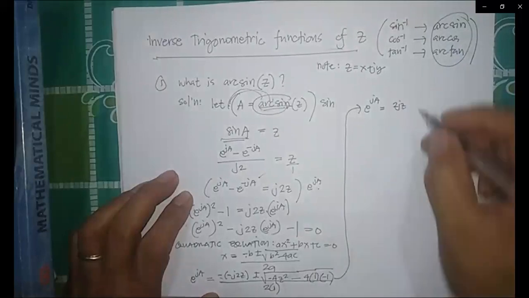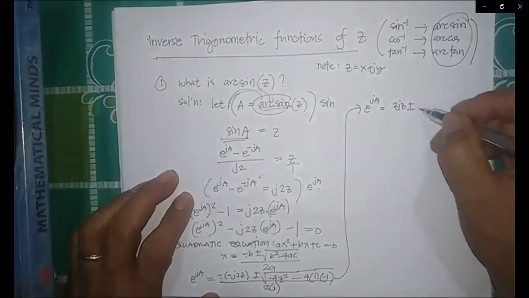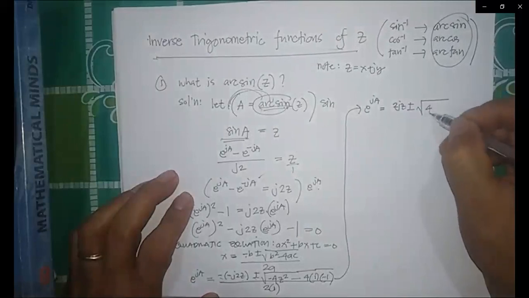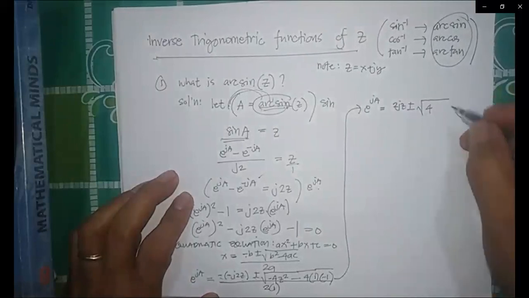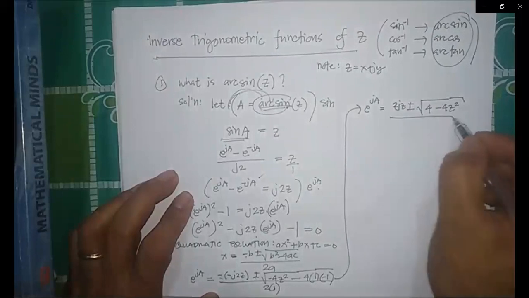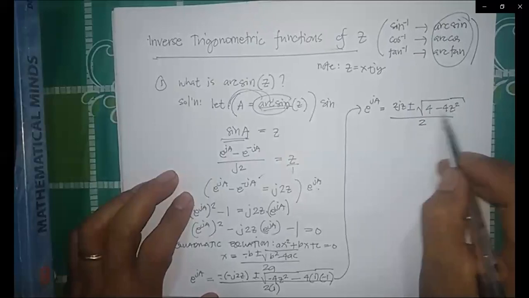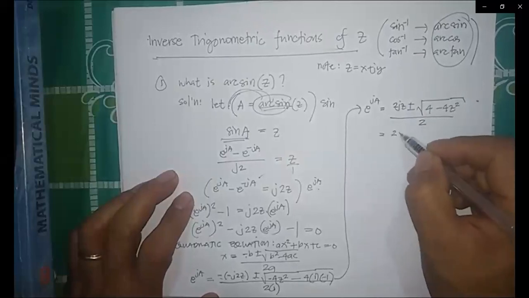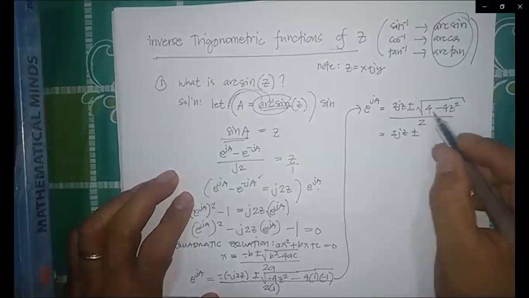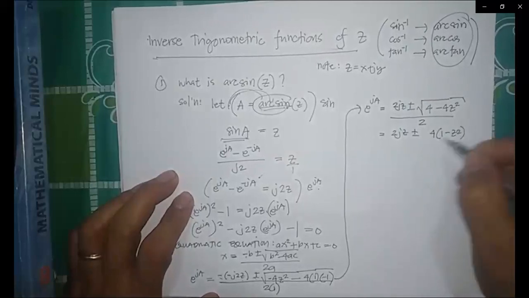That value becomes positive 2jz plus and minus. Take note, if we simplify the terms inside the square root sign, we will factor out 4. That will become 4 minus 4z squared. Take note, you have a common term there, which is 4. If we factor out 4, what will happen to the terms inside the square root sign? So this will become 4 times 1 minus z squared.